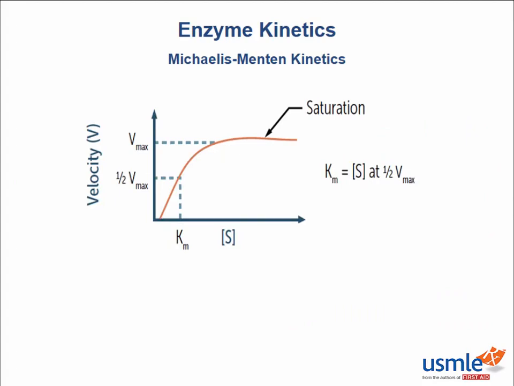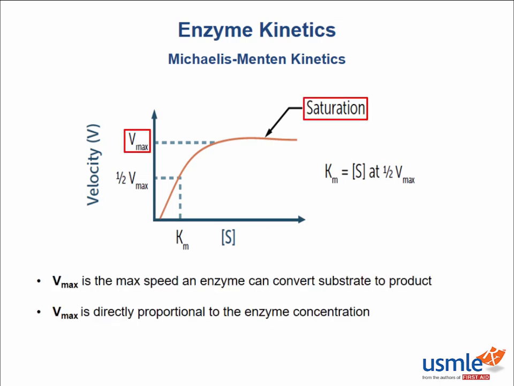In enzyme kinetics, we call this the enzyme saturation point, or when all our enzymes are working at Vmax. Vmax is the maximum speed at which an enzyme can convert substrate to product and is directly proportional to the enzyme concentration. As you see from the graph, at a certain point, adding more substrate does not increase the velocity of the reaction. Adding more flowers does not produce more honey. The only way we could increase Vmax would be by adding more enzyme. To produce more honey, we need to add more bees.